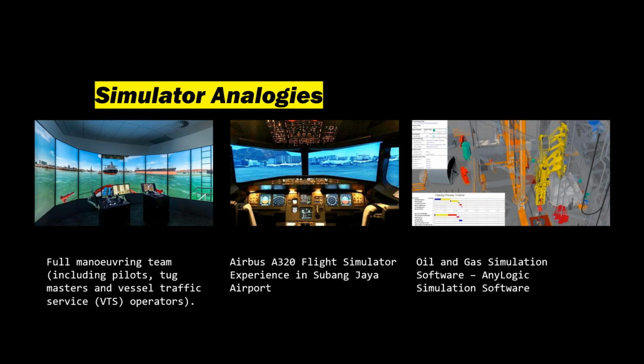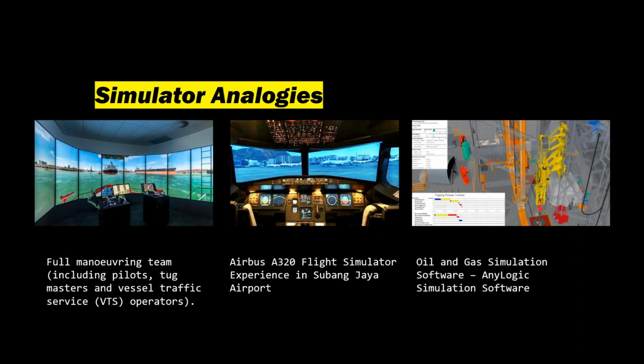And the next one is the oil and gas simulation software. The oil and gas simulation software is very prominent for petrochemical training. I think once I went to UTP and there they showed us a replica of a petrochemical plant with the simulator inside. So they can monitor the flow rate, the RPM of the turbine, the RPM of the compressor, all those pressures inside. And they can create situations where the students need to reflect or take action based on the situation that they are having.